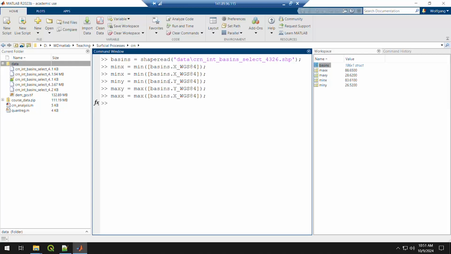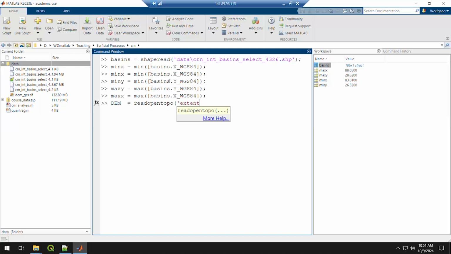Now, if we wouldn't have the DEM, just as a thing to do, there is a function called read-open-topo. I wouldn't do that right now here because it starts downloading from the server in the US, and that will probably take quite a while if we all do it at the same time. So don't do it.